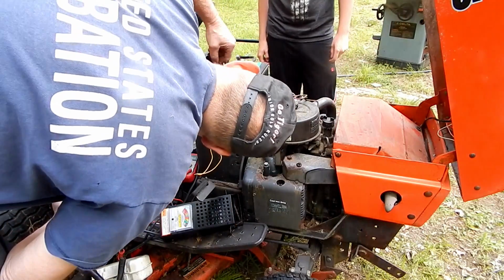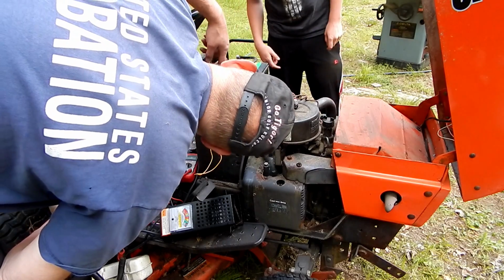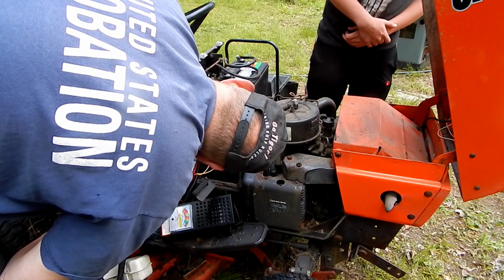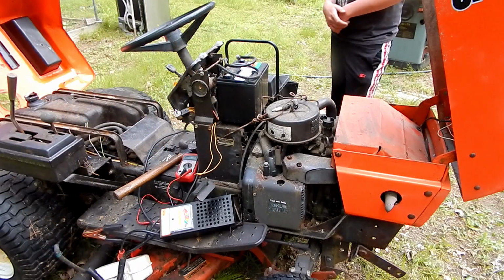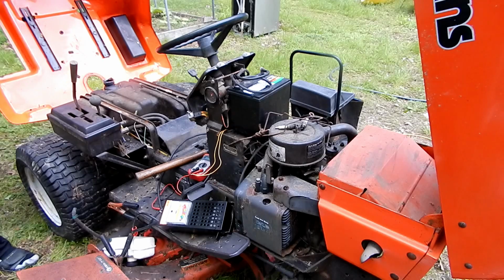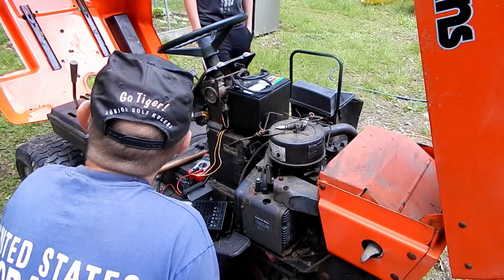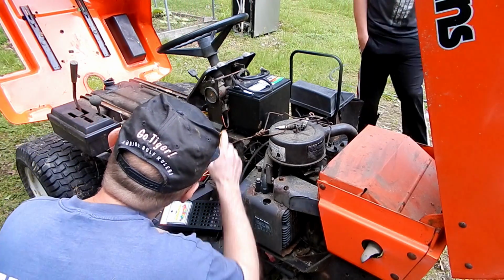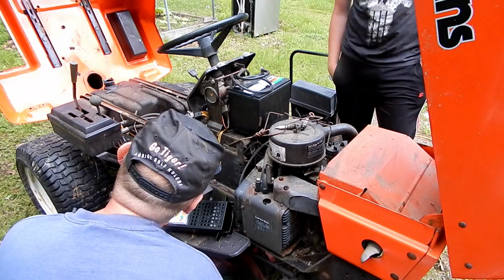Big mess. How about use a small screwdriver? We need that for the key. I got a junky old screwdriver we could probably use. All right, so I'm going to try and get this piece of metal in there, short between the two lugs on that solenoid.